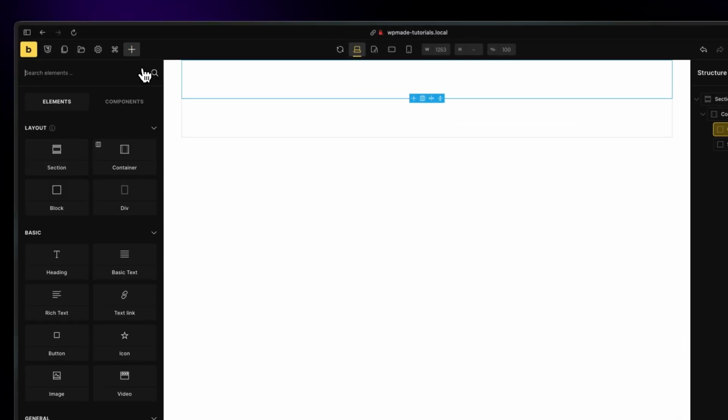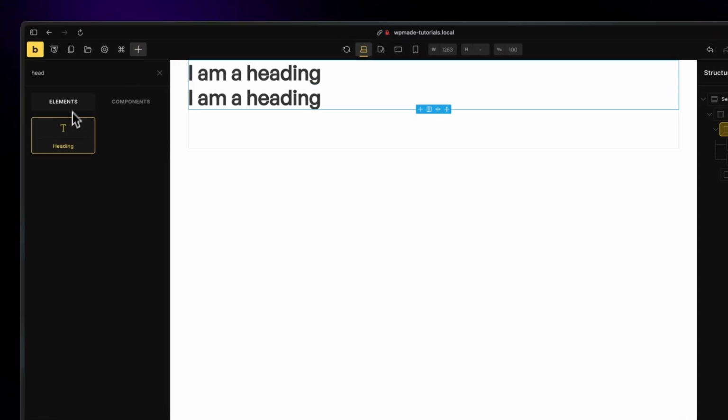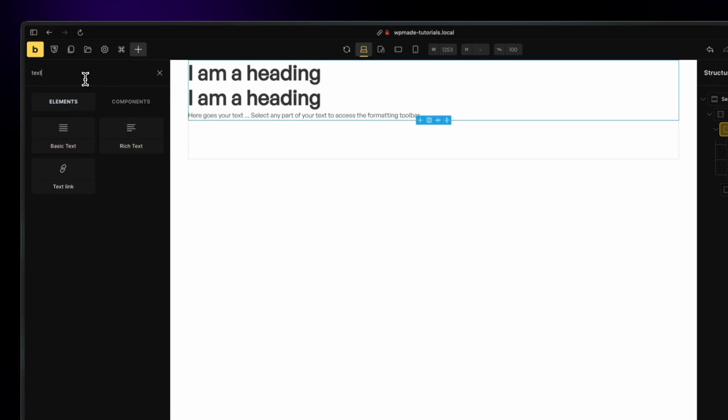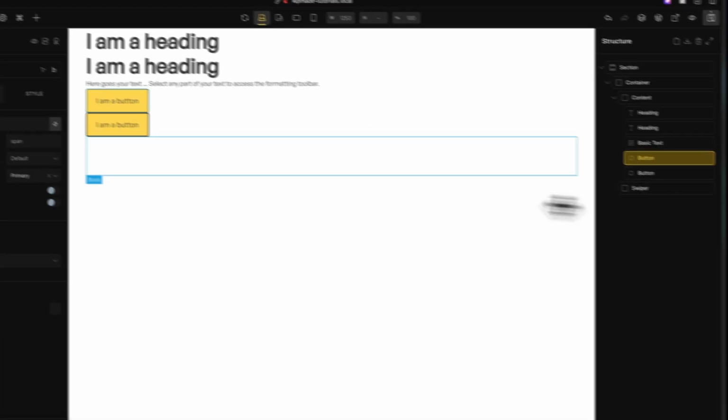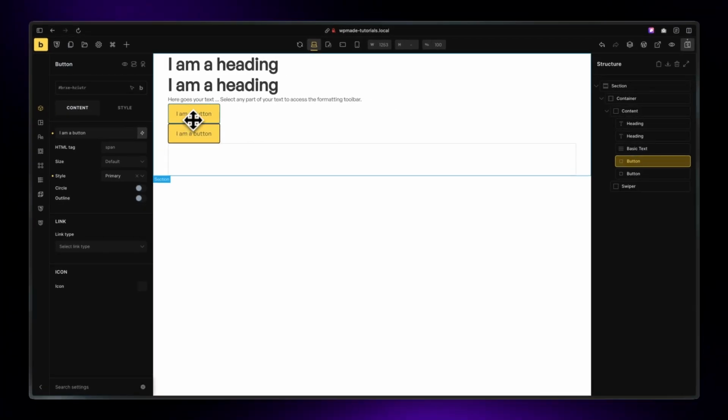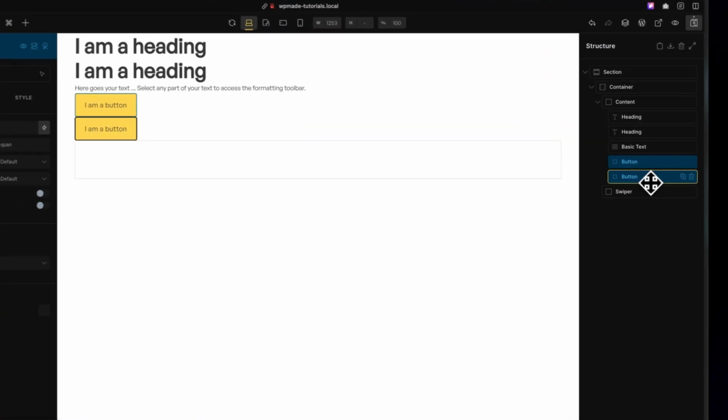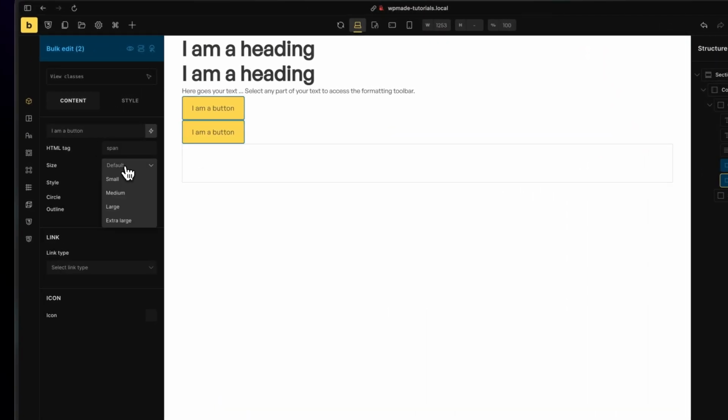Right here we need, I would say, two headings. This would be the tagline, this would be the title. We need text, and we need two buttons for the navigation. The stylings for these buttons are not set, so I have everything set to default, so feel free to style them however you like. I will just change them to be dark and to be outline.